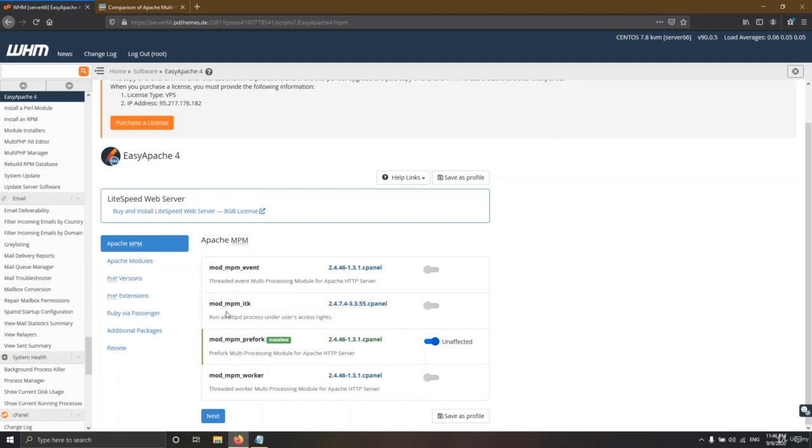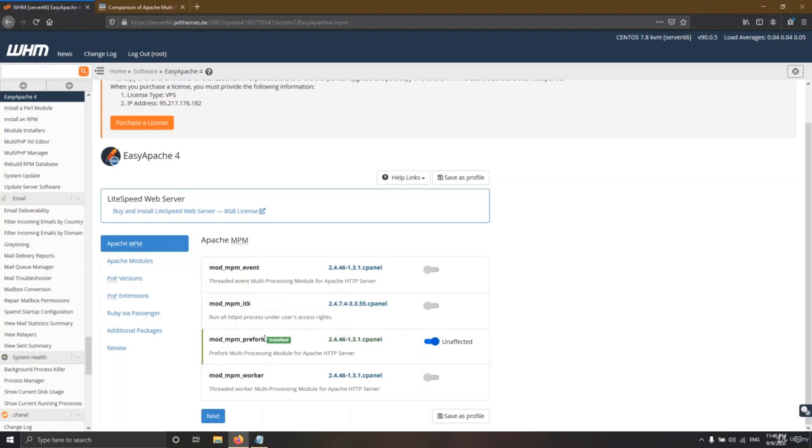But then MPM modules were introduced in the newer versions of Apache, which makes Apache able to handle lots of requests, because the MPM module is going to create lots of child processes to handle lots of requests coming to the server, and that's what MPM modules do.